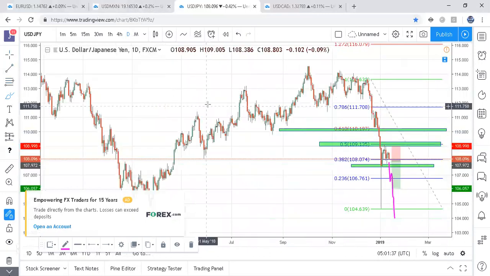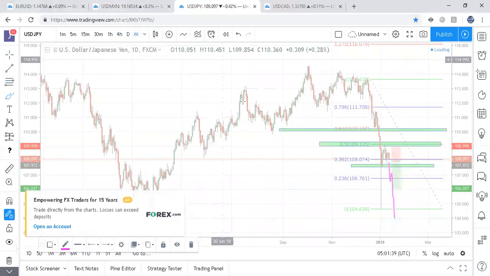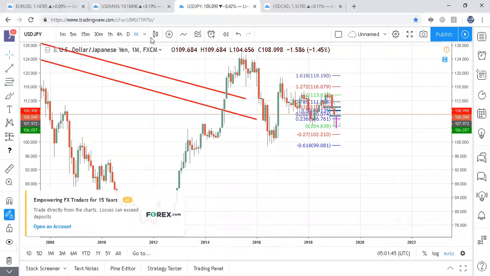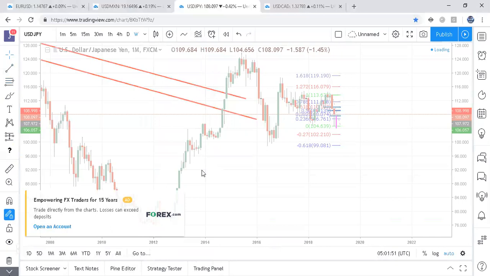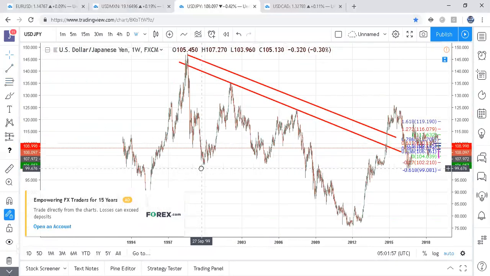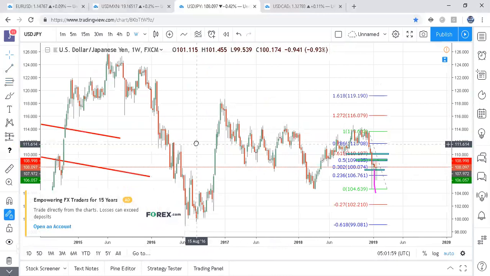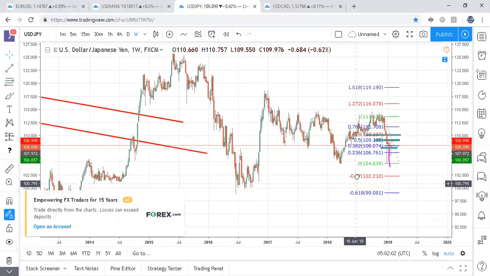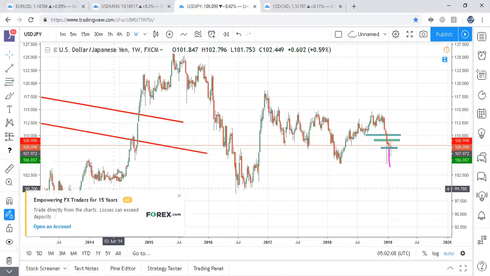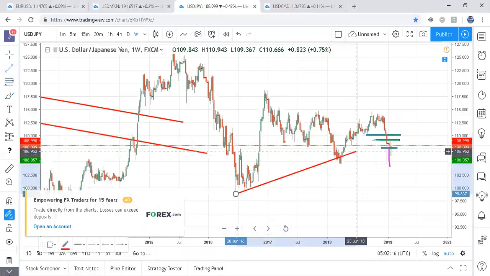And if we zoom out to the monthly, okay. It's in the weekly, I think, actually. Is it? Yes. All right. So right here, it was in a nice funnel. Let me take all this out so you can see it better. It was in a huge funnel, and it broke on that crazy line. The crazy wick you'll see right here.